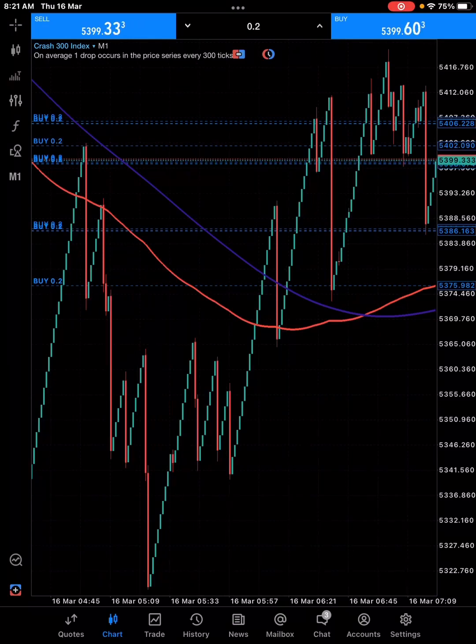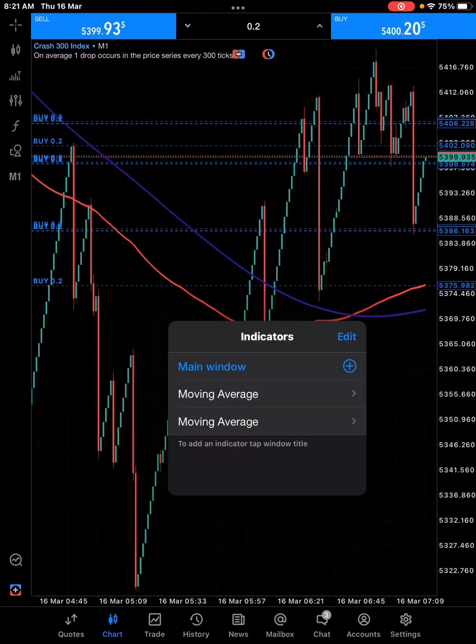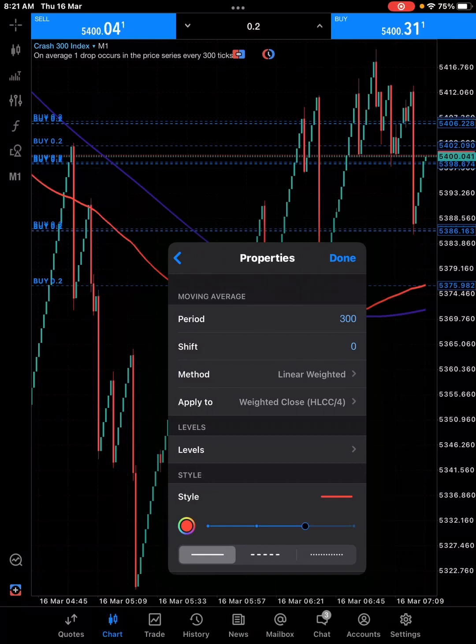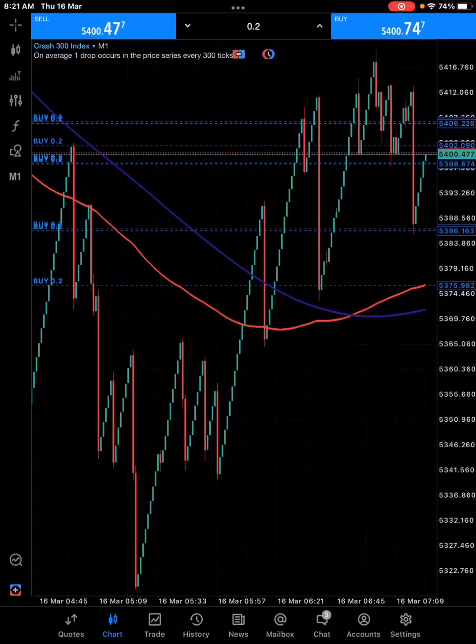Now on your chart, what you want to do is to wait for the moving average crossover. Remember that the color needs to change between the 100 and the 300, because if you don't change the color in the style, like here, you can see the colors around this style region. If you don't change the color, you will not see the difference. You will only see the difference in the gap when they cross, but they will be the same color. So change the color so that you will quickly know when they cross over. Okay, so what you want to wait for is the moving average crossover.